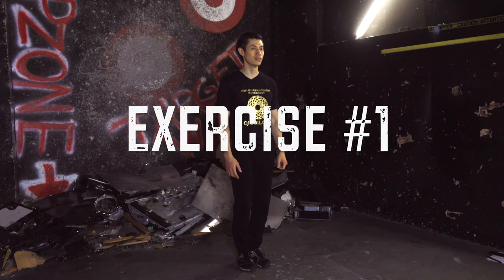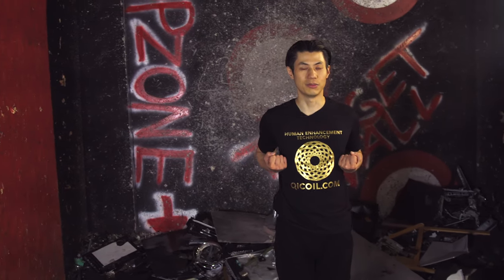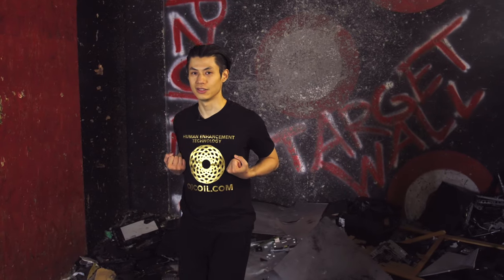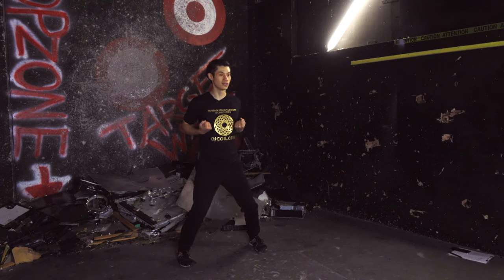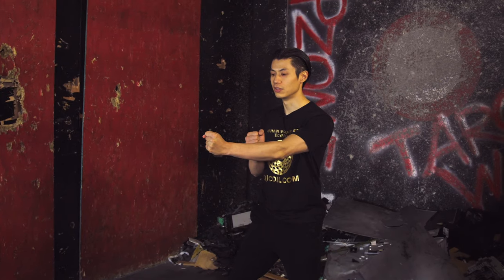Stand with your feet together, with your body straight, hands to your side. Now bring your fists up to your chest and pull your elbows back. Pull your shoulders back as well, downwards and back. Now drop your knees slightly, then open up your toes, open up your heels, and then find yourself in this A stance. Now we're gonna do straight punches, chain punches.